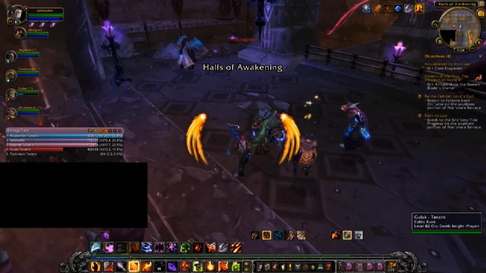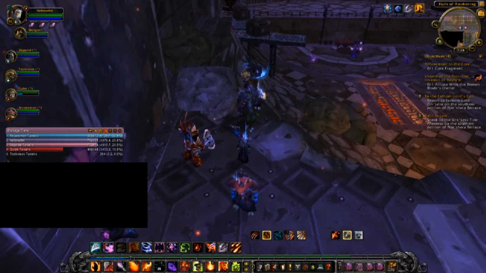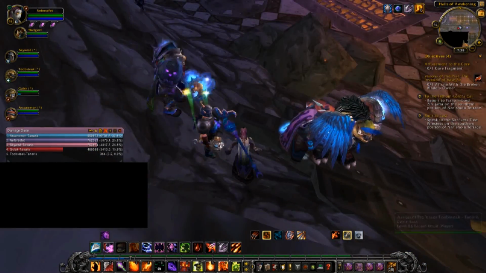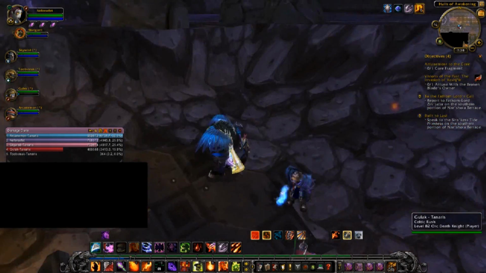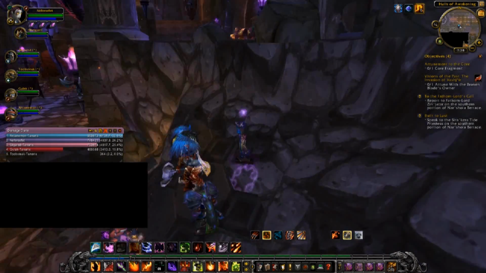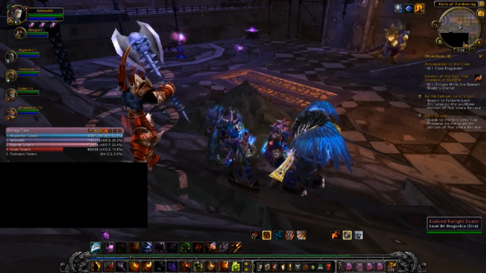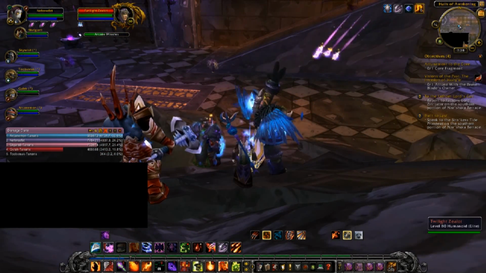Now, this next area is something I will warn any class with a pet about. You jump down this little ledge here, and because the AI on pets is just the stupidest thing ever, he decides that instead of jumping down on his own, he's going to run around the long way and aggro every single mob between where we were standing and here. So now we have all these very unpleasant guys aggroed onto us that are going to be running over and killing us in a few seconds. You can see them coming down the ramp there.